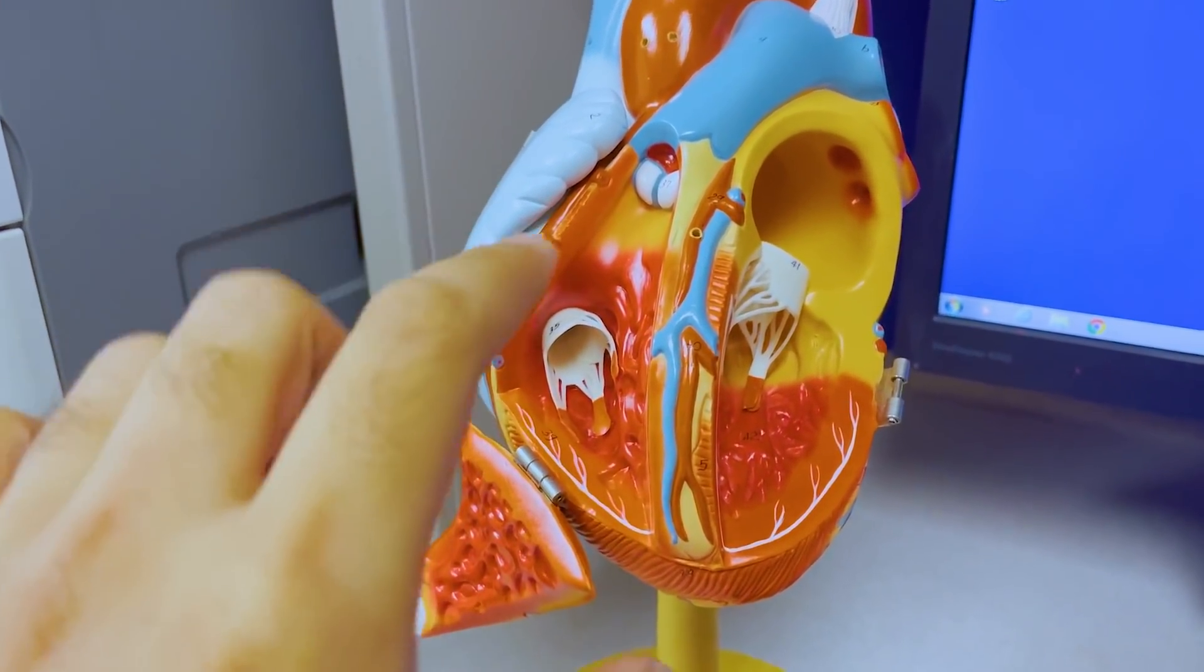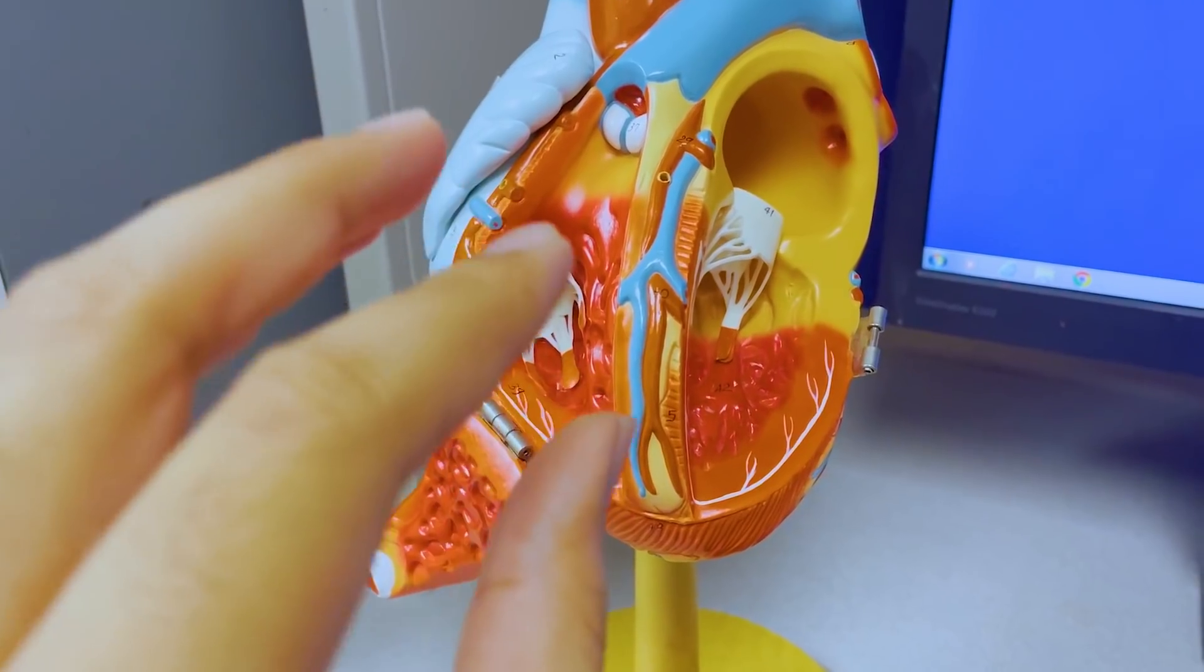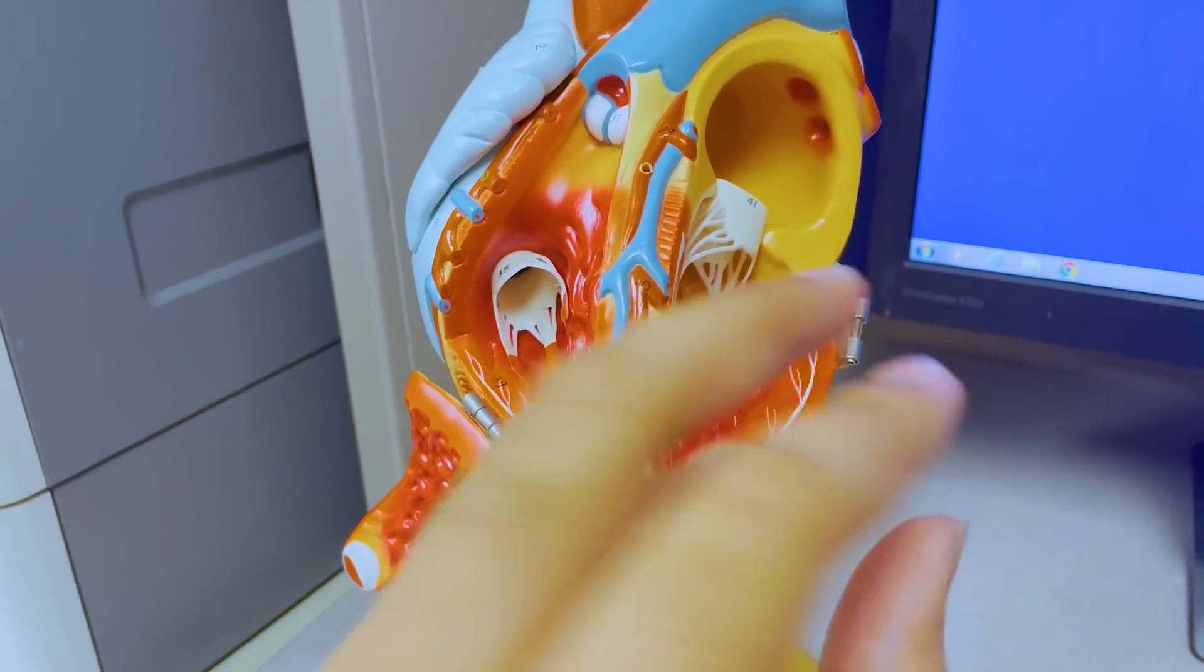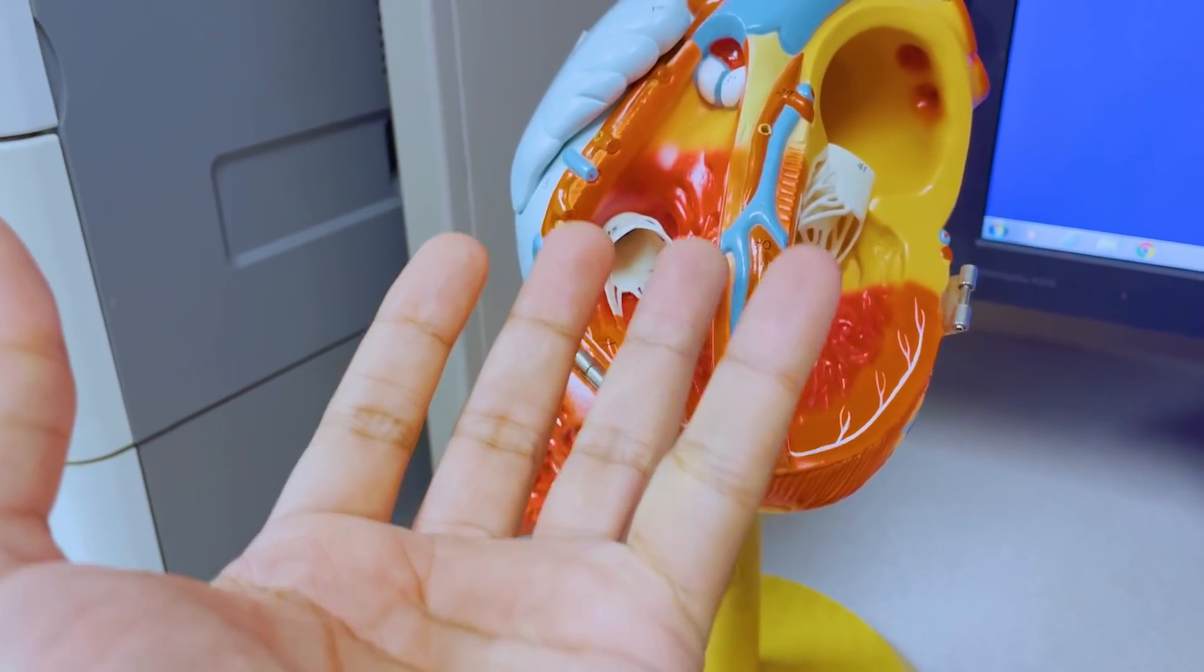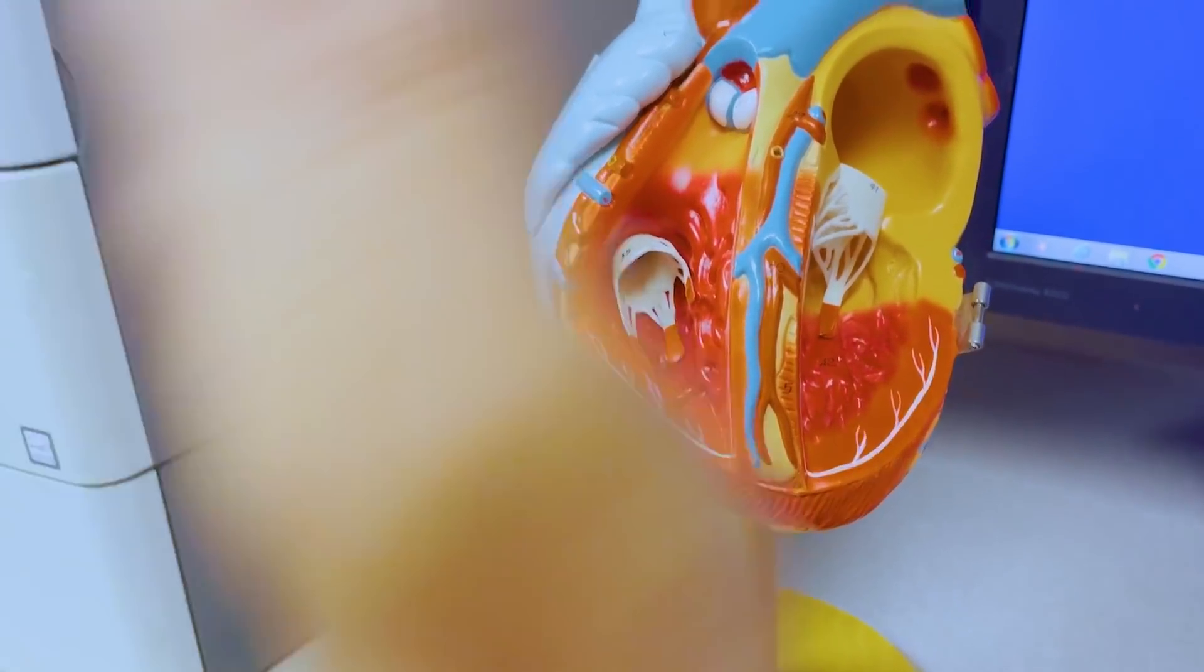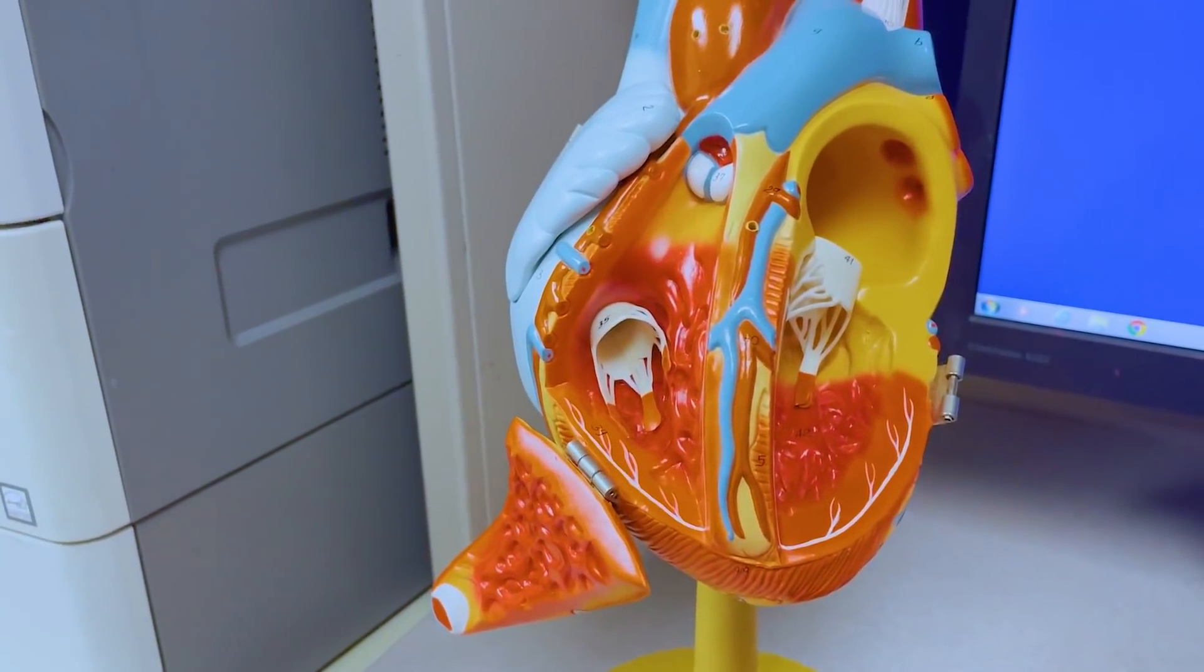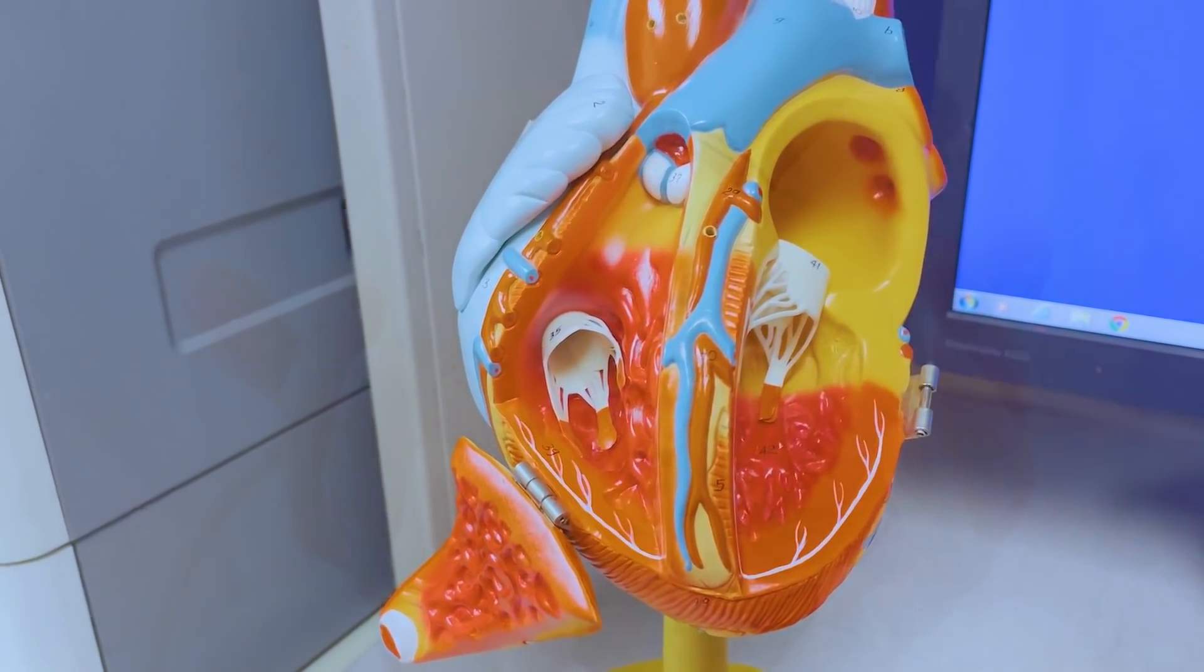And this is actually what the Total Artificial Heart is doing - the function of the right ventricle and the left ventricle. It's relaxing at the same time so you're pulling blood in and then contracting so all that blood is going through the right chambers. Truly amazing concept. Let's take a look at the real one now.